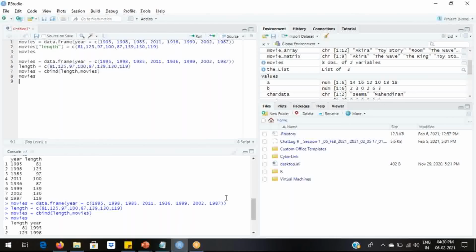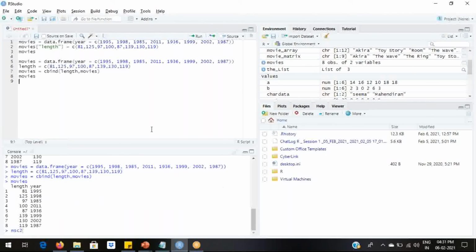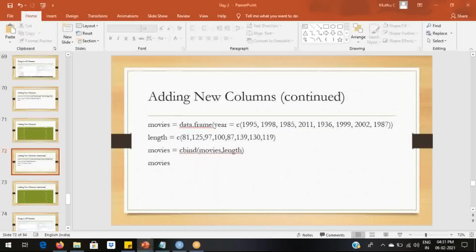When I gave length as the second argument, it was added after year, but when length is given as the first argument, it is added before year. So this is how we can use the column bind function to append or prepend a column.